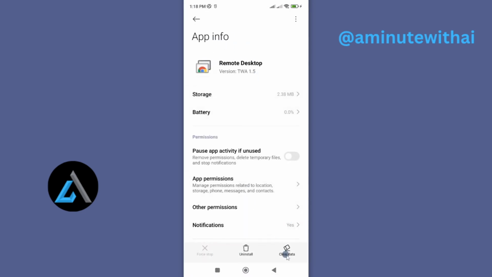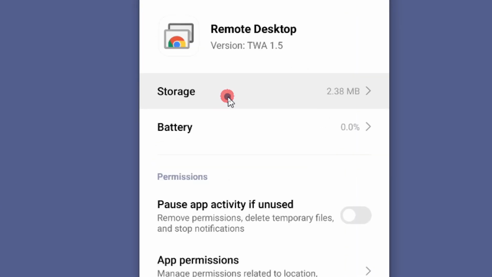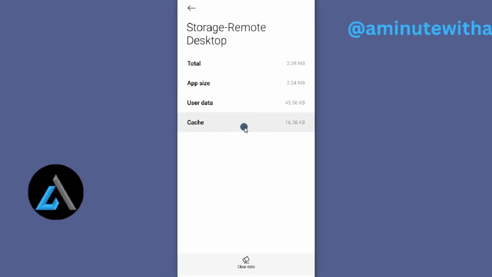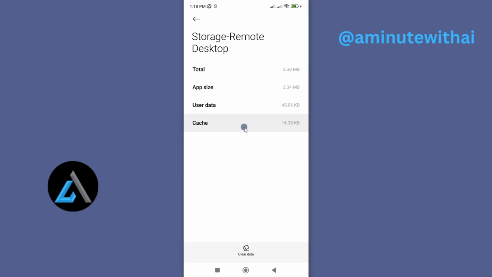From here, we want to go ahead and clear the app data and more especially cache data. So if I go and tap on storage here, you can see we have quite a number of cache data. Now, when you talk of cache data, we are talking of small files that are normally stored on your app whenever you use it. And these are stored to enhance user experience. Now, the problem is accumulation of these files might cause your app to malfunction. To solve this problem, you need to go ahead and clear these cache files.